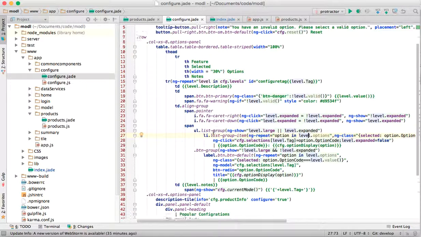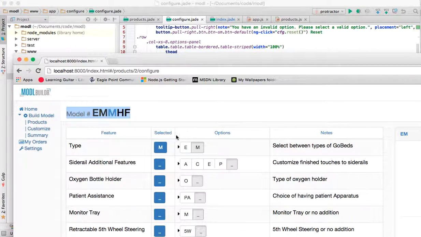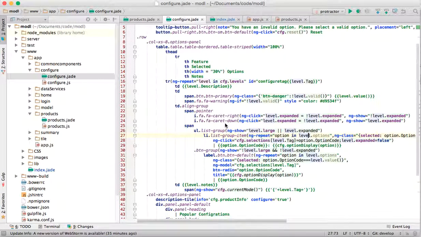So putting all of this together, we have the model number table. Each of these rows is a result of an ng-repeat. Each of these options is a result of another ng-repeat. So what about the data validation? How does that work? Well, here we can see we have a button danger, level.valid.